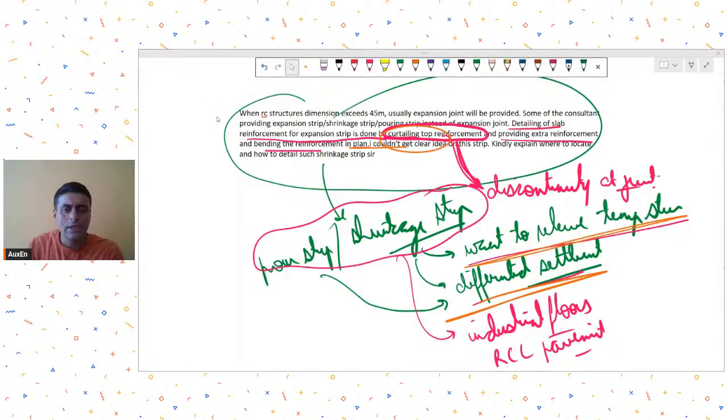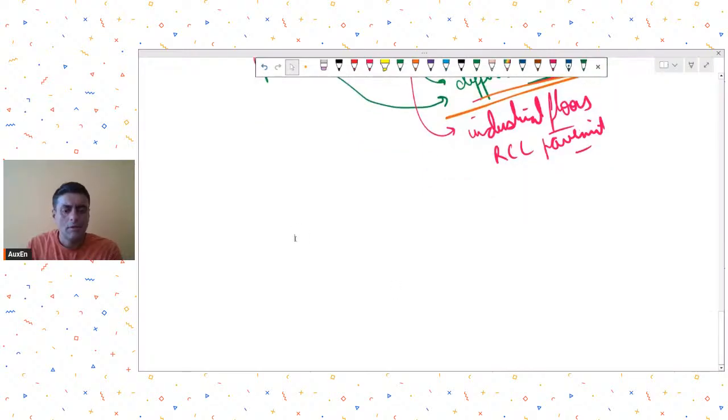So don't try to generalize the detailing, just try to see at what location it has been provided, and depending on that, you need to understand how the reinforcement detailing will be provided. But the concept remains that shear transfers are allowed, but moment transfer should not happen. So therefore, to maintain that discontinuity, as you said, the top reinforcement is not getting continued. So that is what I can see as one of the reasons for it.